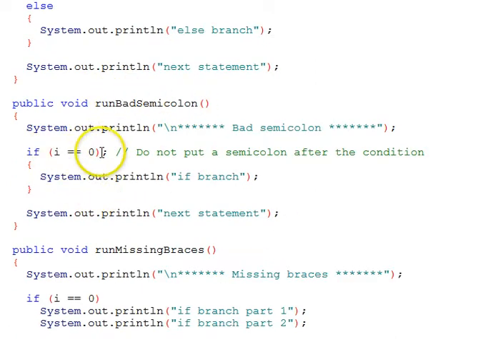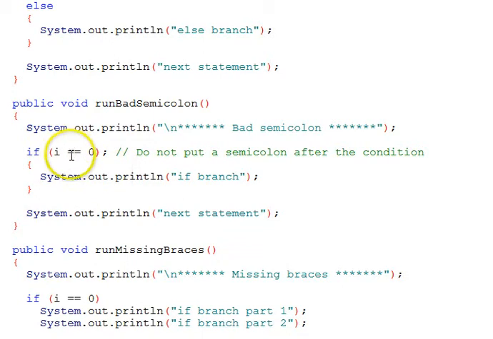Here is a bad semicolon. Do not put a semicolon after your condition. You're maybe used to putting semicolons at the end of statements, but this is not the statement, this is the condition. You will not get a syntax error when you do this, unfortunately, to warn you, because officially it is allowed to have an if with just a condition that runs the condition and doesn't do anything. And so this would just be a statement, and the block, you can have braces that start and end a block without an if, is treated as the next statement.